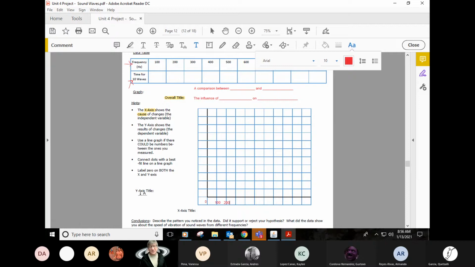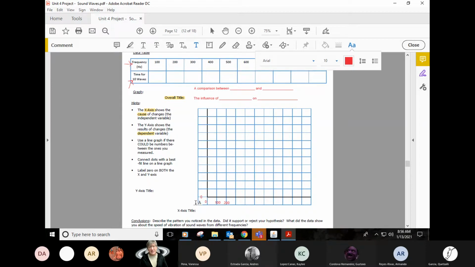Similarly, for the y-axis, you need a title, and that's going to be what we call the dependent variable, which are the results of the change. So our results are down here, aren't they? So this is going to be your title for your y-axis. Now on this one, we also should start with 0. Notice I have to put 0 in there twice because we don't always start the axis at 0. Sometimes it might start at 1,000. So we have to always label whatever that axis is.